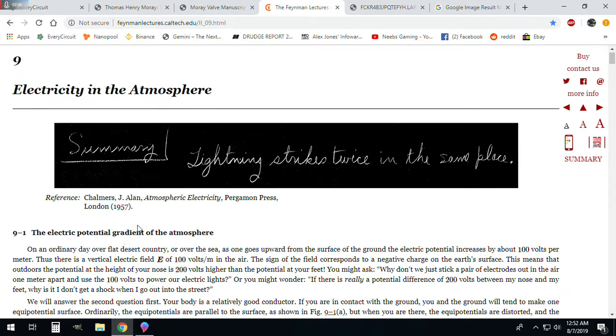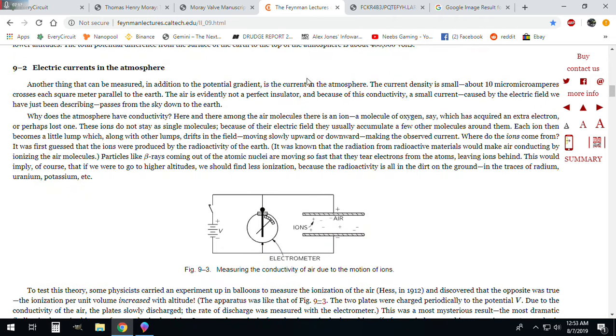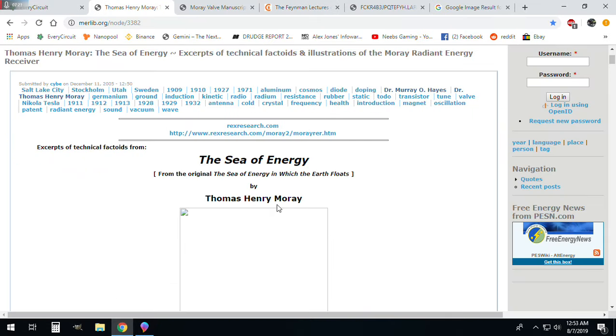So look for this Feynman link. Just Google Feynman atmospheric electricity. This is a good read. It'll tell you what's all up. I'll leave this open for now, but I'm going to go back to Thomas Moray.